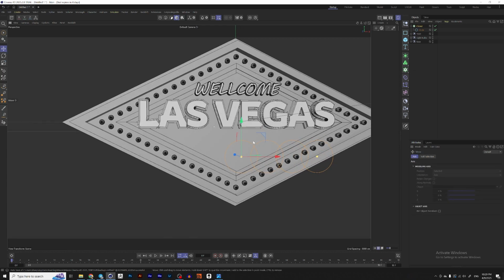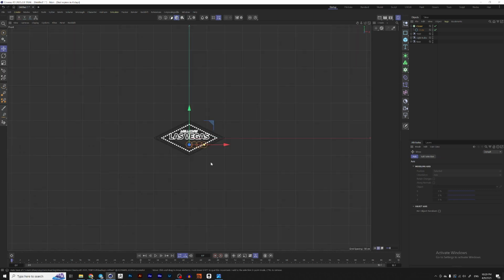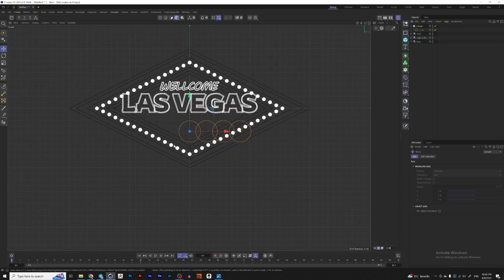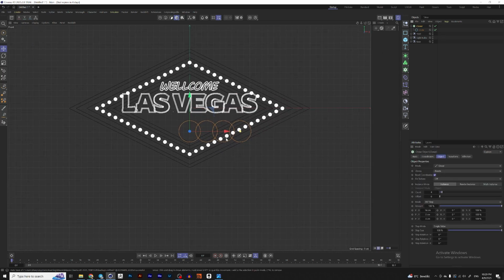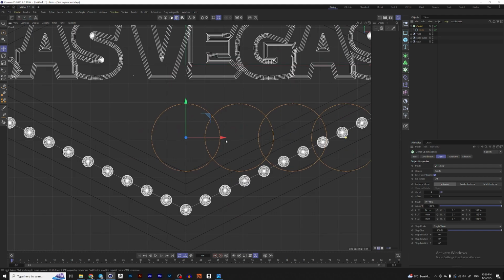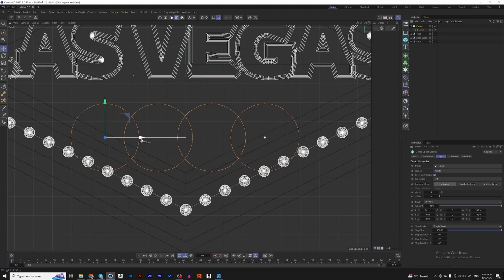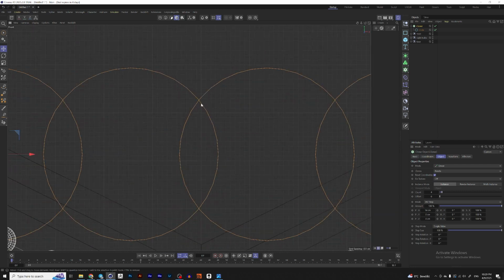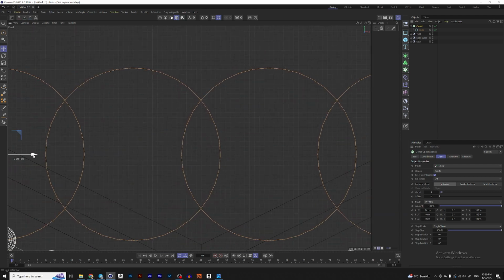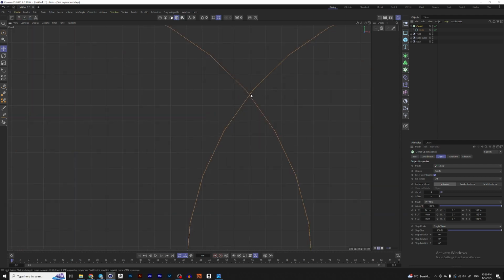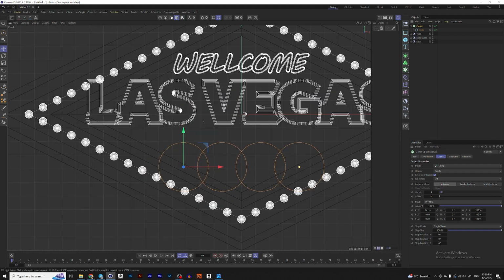Small problem with this thing: the cloner only increases in one direction, so we need to move it and put the intersection of circles in the center of our composition.